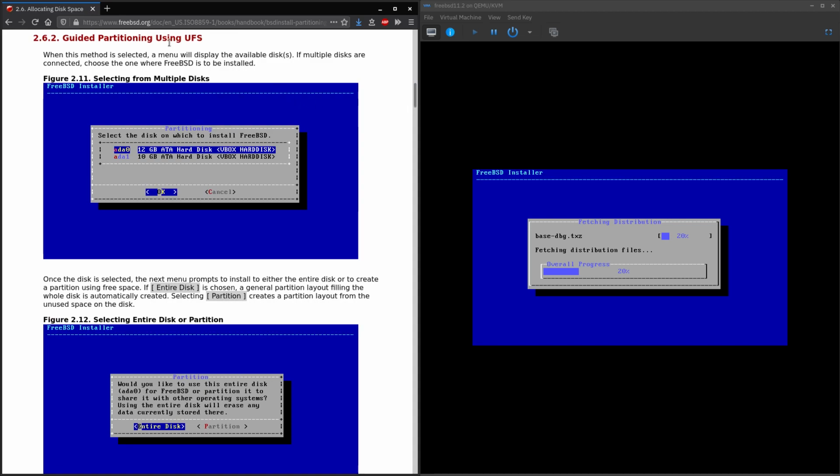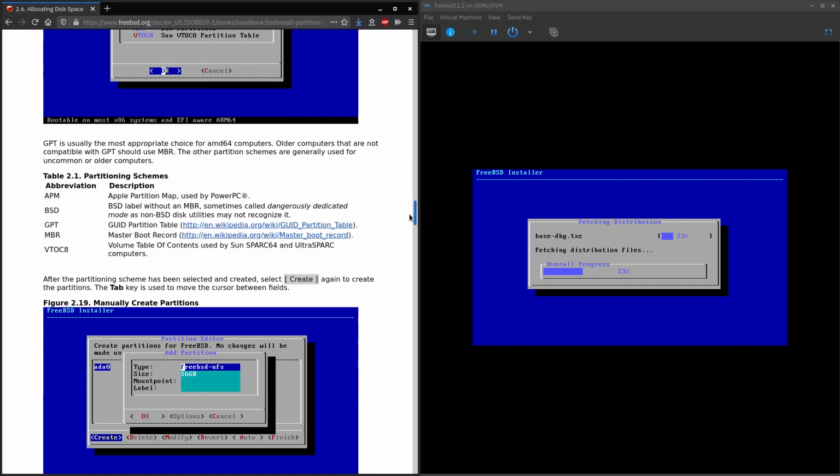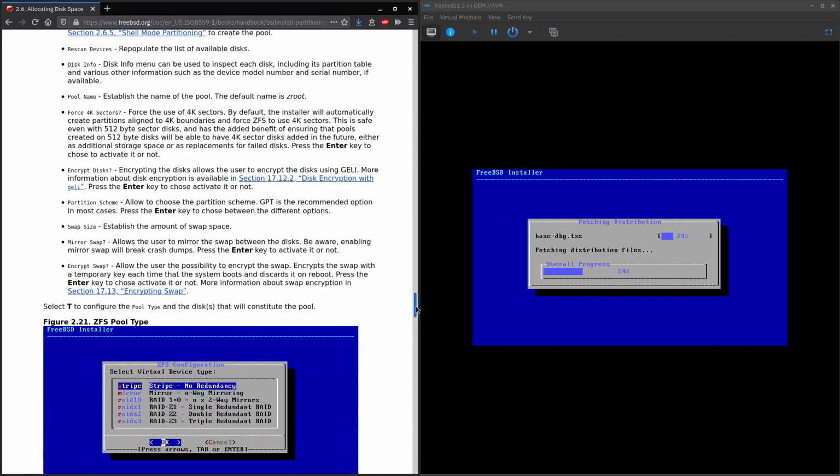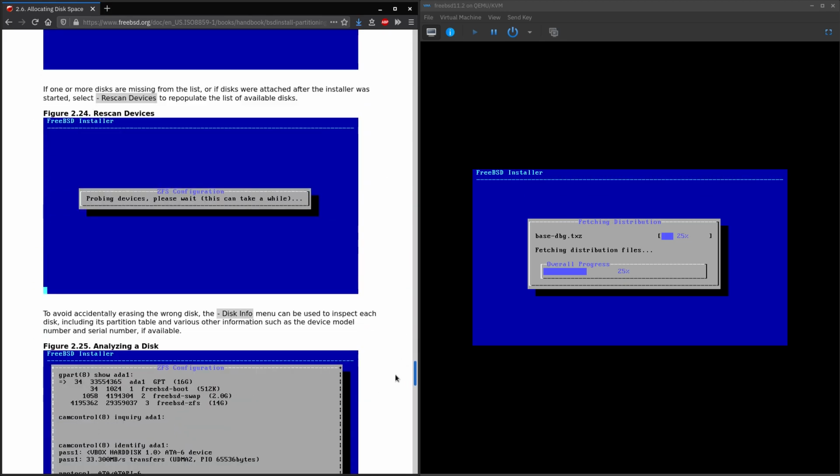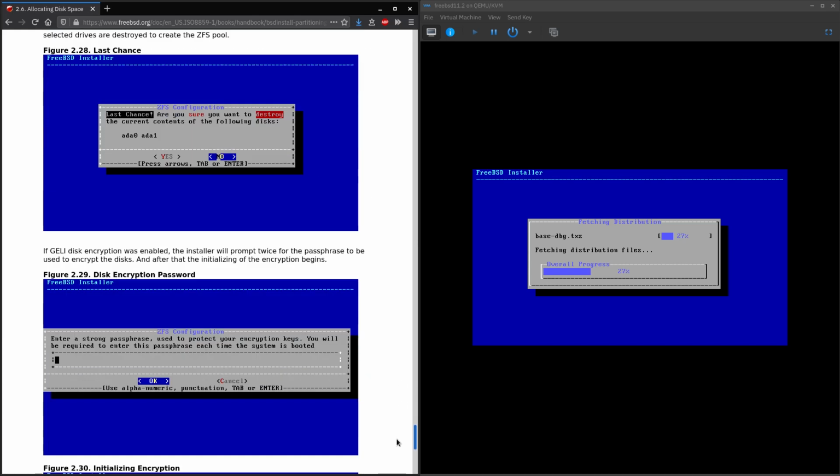But for now, again, for simplicity's sake, I'm using UFS. Yeah, I think most of this is for ZFS. Okay.